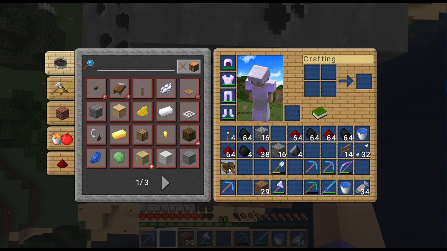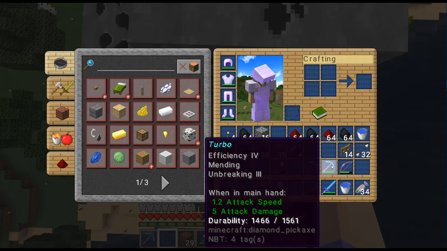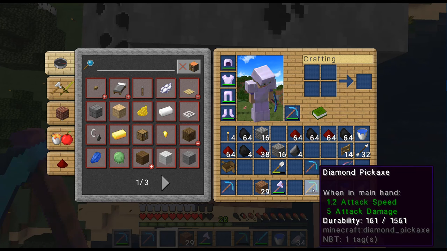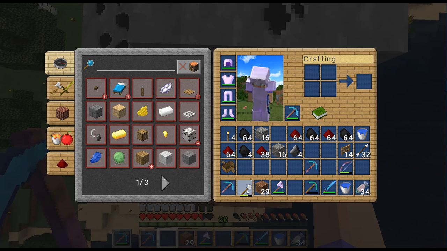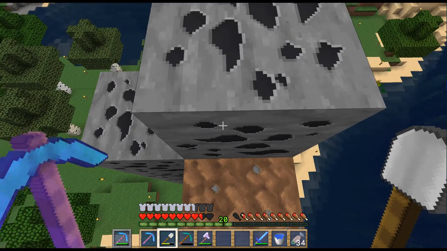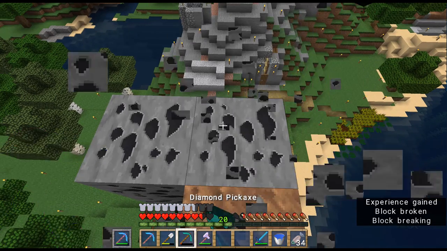Okay, this one's recharged. This one doesn't have mending. This one does. So we'll try these and we'll get this, okay? So I'll switch back and forth between 2 and 3. So 3.